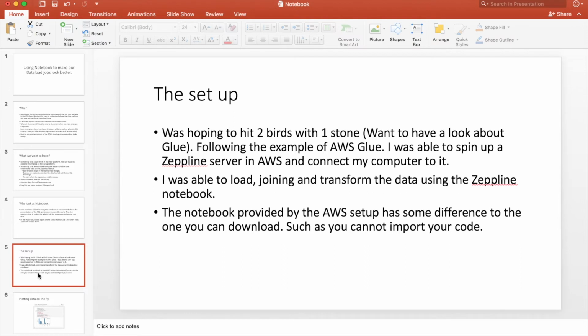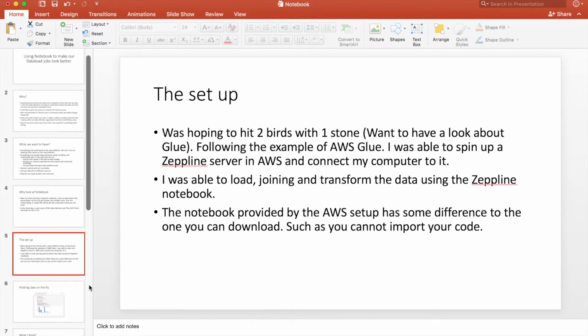Once I set it up, I was able to connect my computer to it. At the end of that, I was able to load data, join data, and transform the data using the notebook. One thing to note is that the notebook provided by the AWS setup is a bit different from the ones that I can download from the Apache website. One difference is you can't import your code into the notebook, but with the Apache version you can.